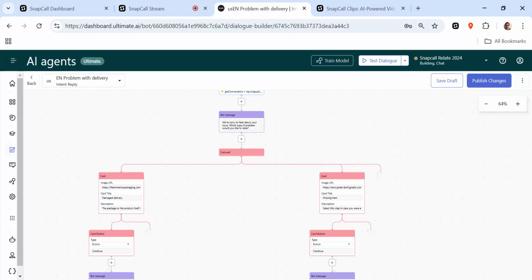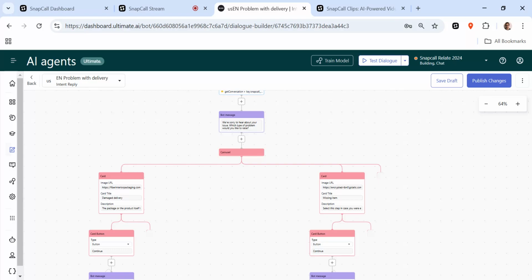And the third one is that whenever you ask your customers for a video so that they can show the content of the box, you can use the AI output that SnapCall provides in order to further automate this configuration. For example, you can ask Ultimate to check the order ID with the database so that it can confirm if all the items are there, or maybe the customer is confused. He was expecting something more compared to what he purchased, or you can simply allow Ultimate to use this AI output in the best way that you prefer.